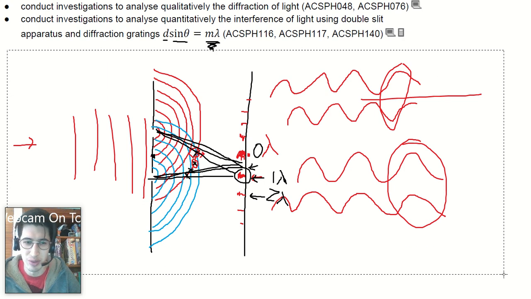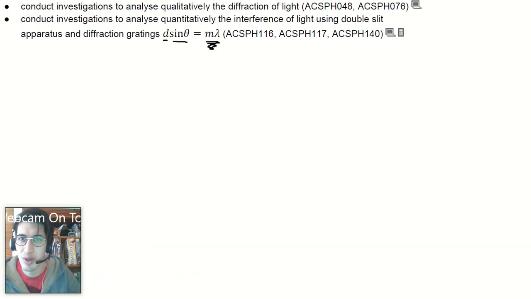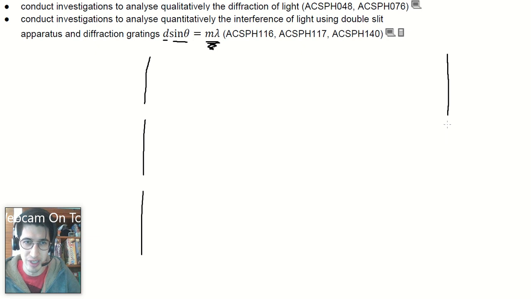So if I delete all of this. We have our two slits here, and I'm going to make them nice and obvious, although in reality, you've got to remember they are much closer together than I can draw here reasonably. And on this end, we have our screen. Now we're trying to look at our bright spot. So we've got bright spot number 0 in the middle, but let's look at bright spot number 1 here.